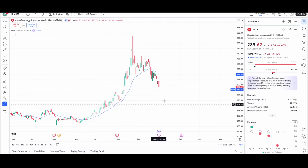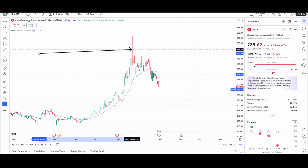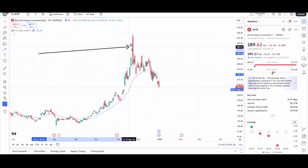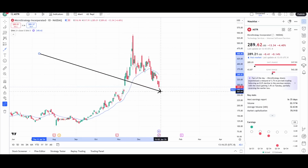Again, I think we're seeing a capitulation in investors very shortly. A lot of people throwing in the towel, and that's what the market is designed to do. The market is designed to play with your emotions. It's designed to take your money. So again, it made a lot of people buy over here, and then it's going to make a lot of people sell over here, buying high and then selling low. And that's how you know. And you can see that on the chart.